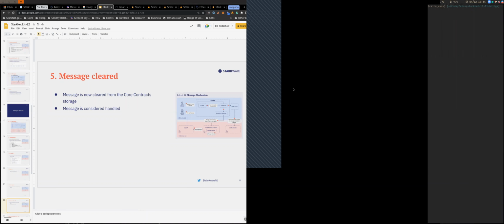About how long does it take L1 to L2 or L2 to L1? So the L2 to L1 direction is the one that takes longer, because there you need to actually wait for the proof to reach L1. This is the long, slow process that was mentioned before, where we amortize all of the information and only then send it to L1. The direction from L1 to L2 is much shorter, because the sequencer only needs to wait for enough confirmations on the block on L1, and it can already be sent on L2.